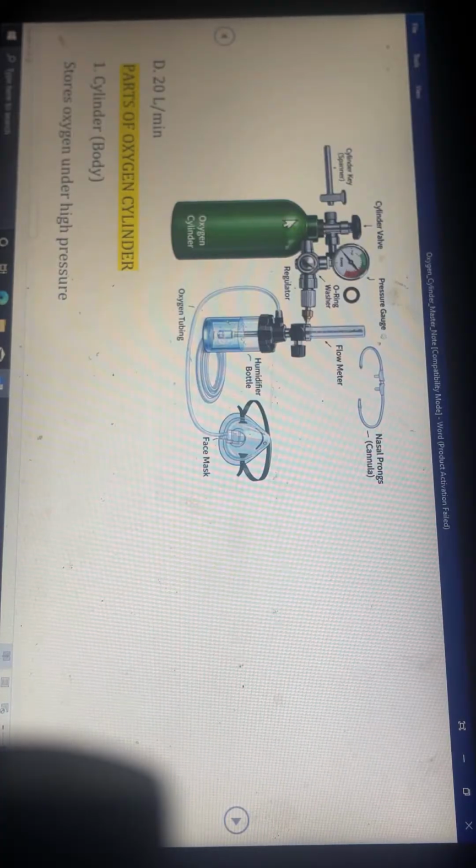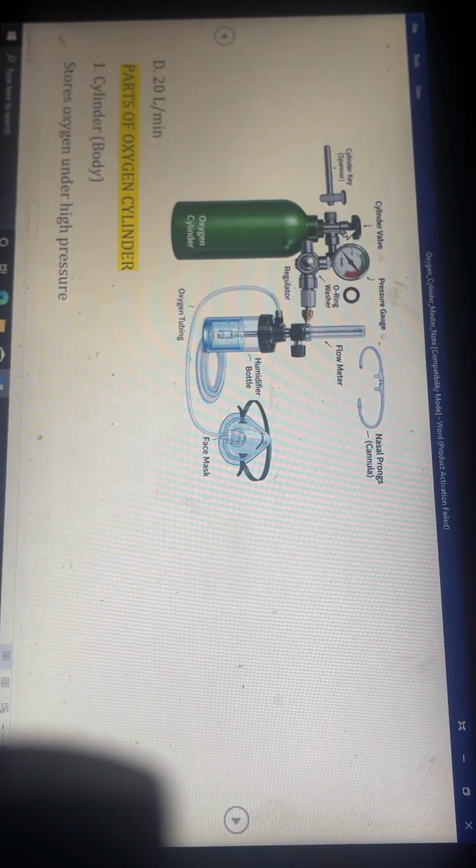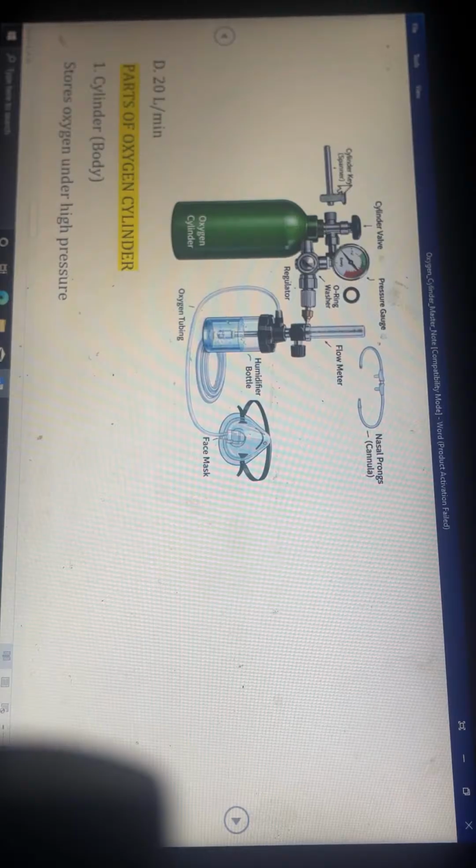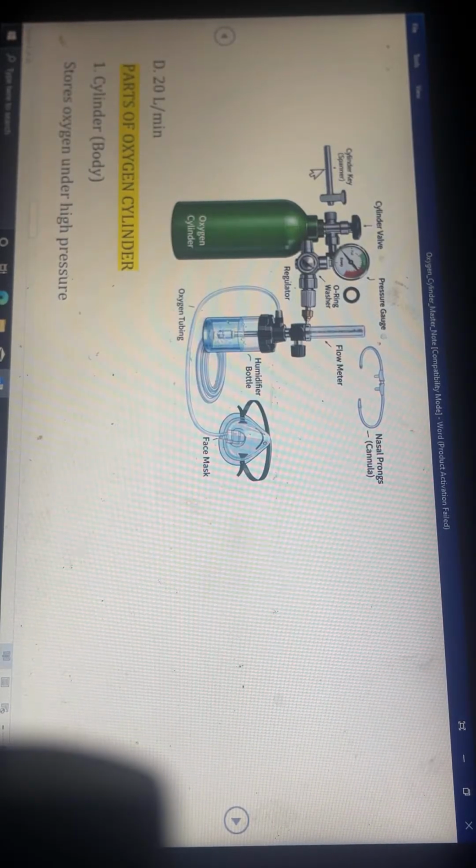in the oxygen cylinder. Sometimes it's not easy to use your hand to open or close it, so we use a key known as a spanner. We use the spanner to do what? Open and close it. So what we use to open and close it is the what? The cylinder key, which is a spanner. Are we together? So we lock the teeth of the spanner to the cylinder valve and we turn it to open it or turn it to close it.